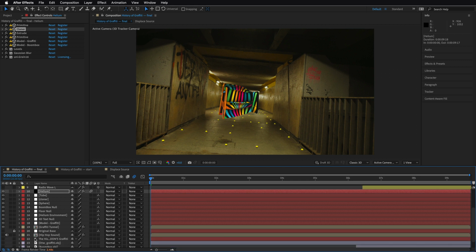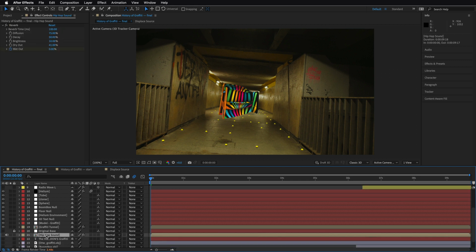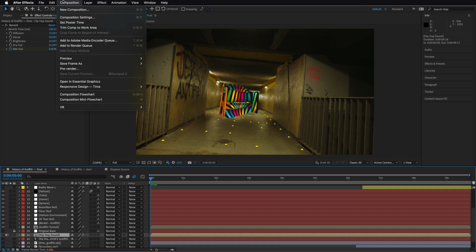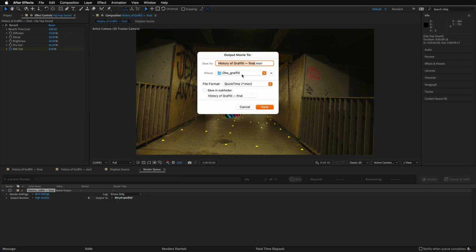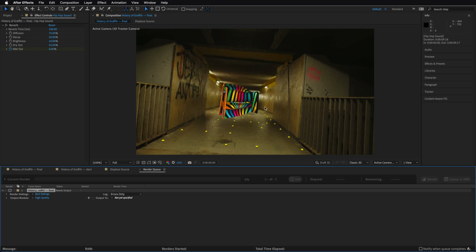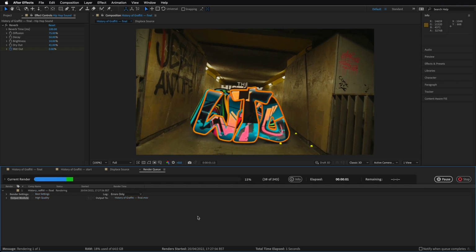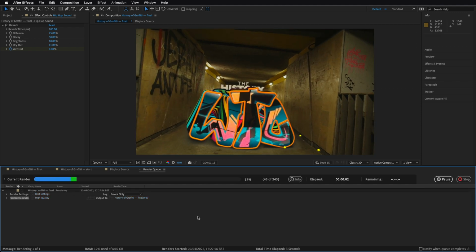I'm also going to mention that there is a hip-hop sound that I created here inside After Effects. And finally, I'm going to go to the Composition menu and add this composition to the render queue. I'm going to specify where I want to save it, on my favorite place, the desktop, of course, and I'll click Render. And I'm just going to show you how fast this is going to work.